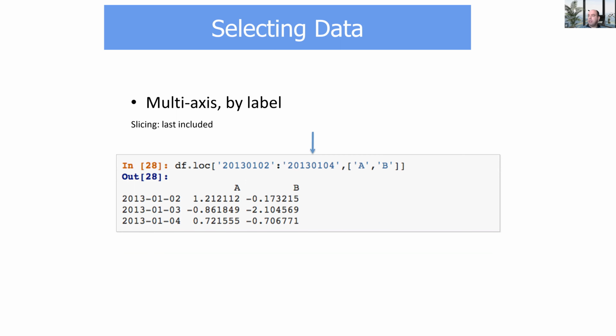And again, if I want to take just some rows, I want only the rows between January 2nd and January 4th. So again I use the colon. The colon says that I want from this row to this row, with again the same columns A and B. So I get only 3 rows instead of all 6.